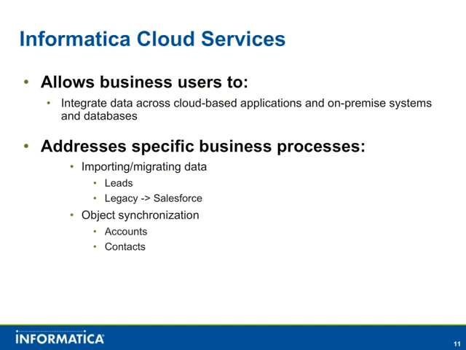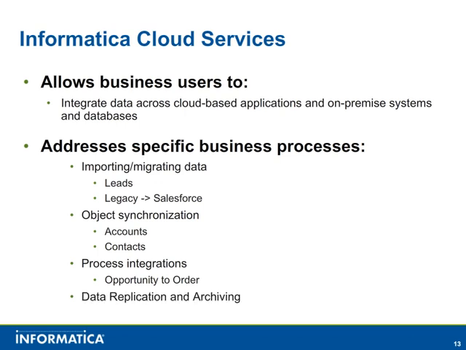Another typical business process would be synchronizing object data between two systems. For example, your Salesforce CRM and an on-premise billing system. Another example of a typical business scenario for Informatica Cloud would be handling process integrations, such as the opportunity to order process. And finally, the last example would be handling data replication and archival of data to data warehouses and offline databases for purposes of backup and reporting.